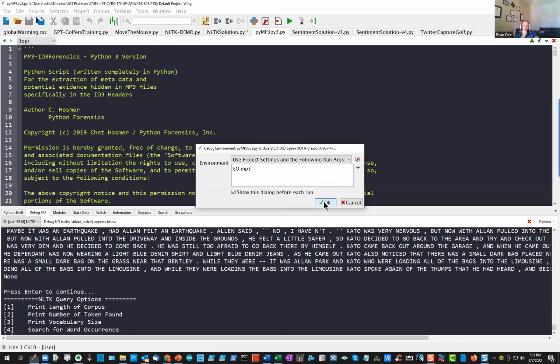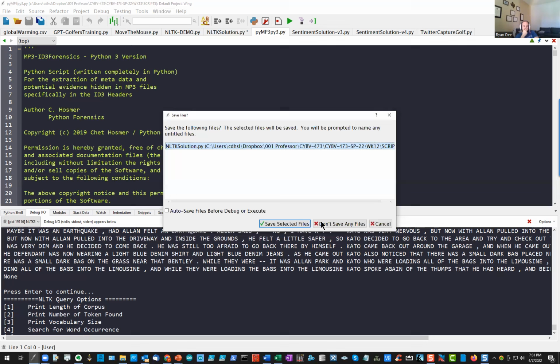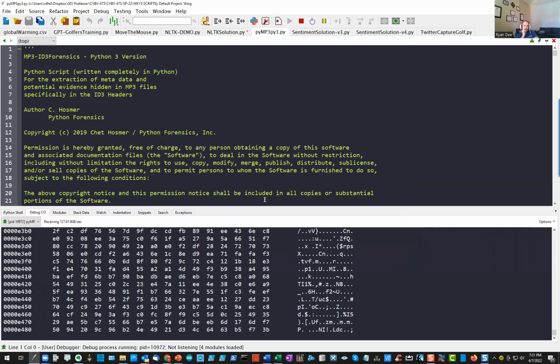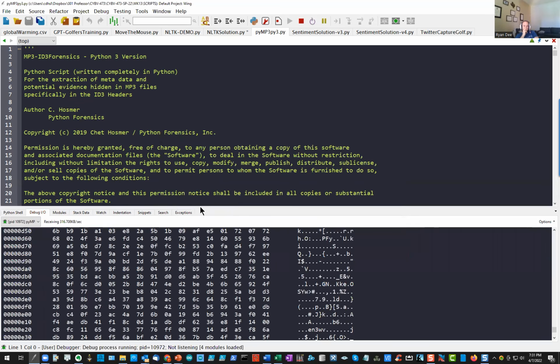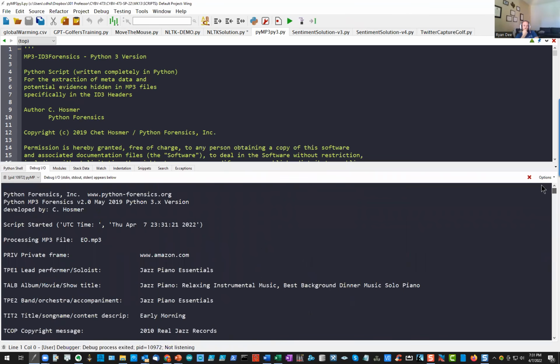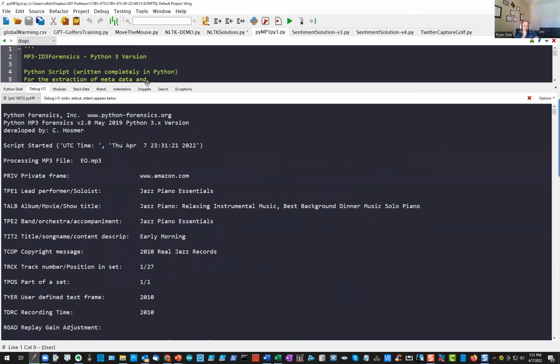So if I say OK and run this, don't save any file, it starts to process. The script will process this entire file. If I scroll back to the top, it provides some basic information. All of this came from the ID3 header of the MP3 file, everything you just saw fly by on the screen.